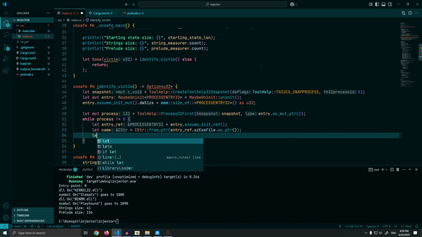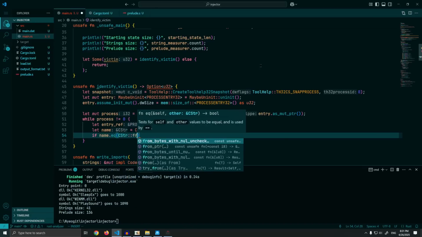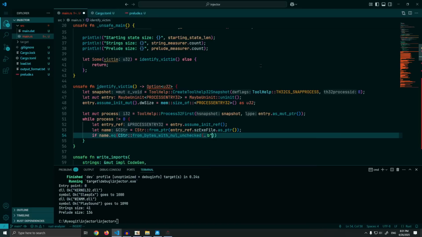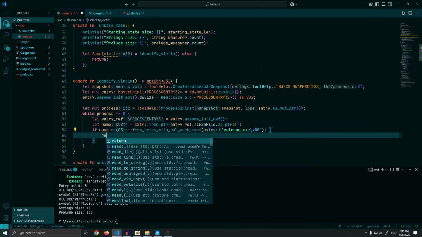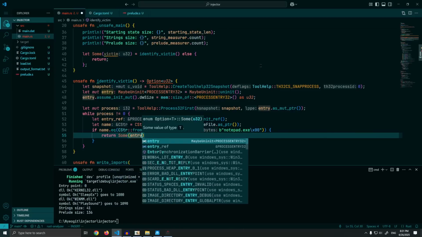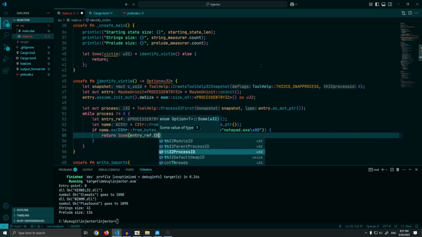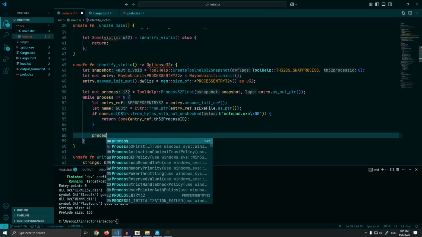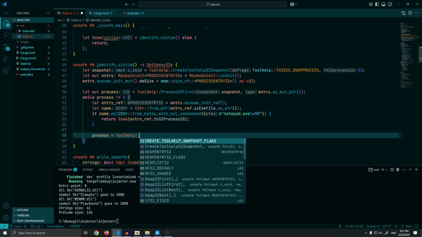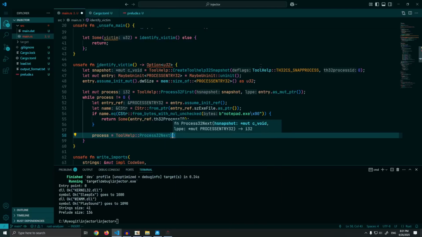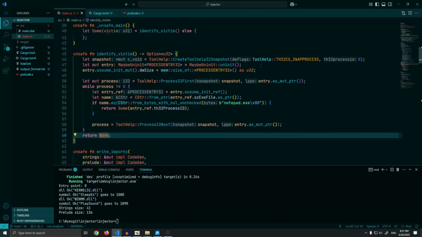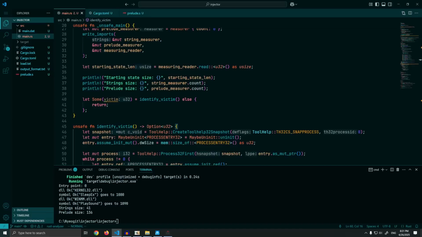So this is a particularly hacky way to, I shouldn't say hacky. This is, we'll just go with, a way to figure out which process is actually Notepad, because maybe we want that. So as long as we haven't found it, we'll just go on to the next process. Right. So at this point, we know exactly which process we're targeting, because if that function returns a victim, we will use that victim.